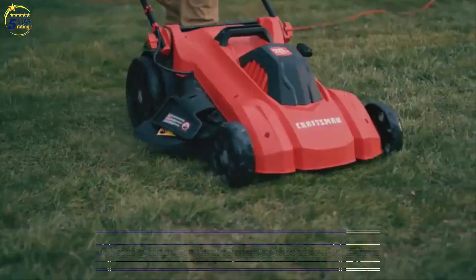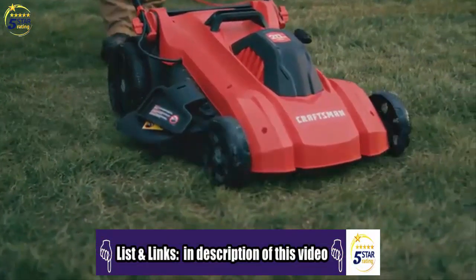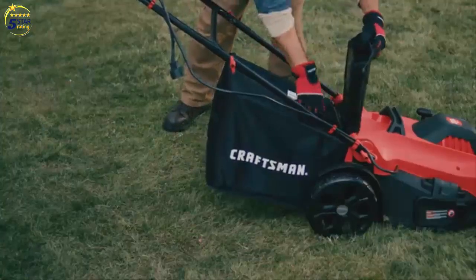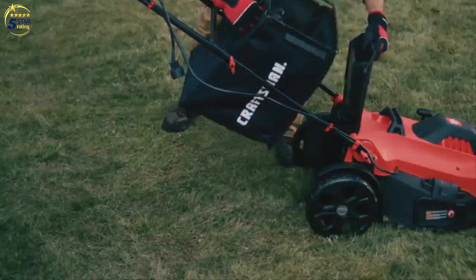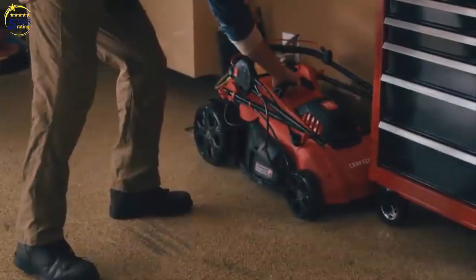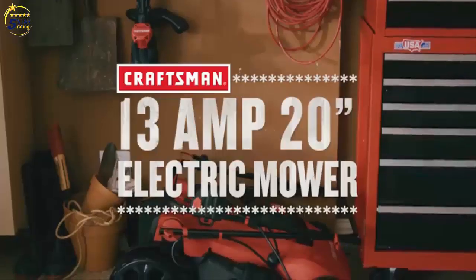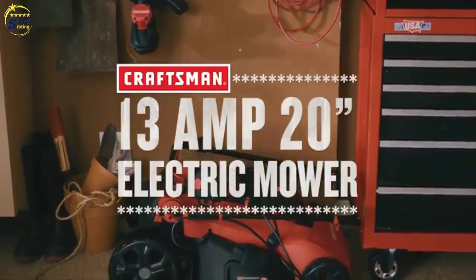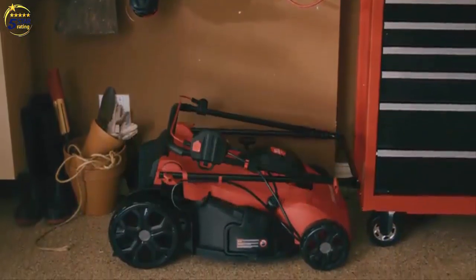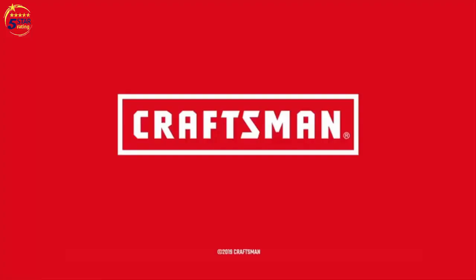performance. A versatile 3-in-1 design means it can discharge the traditional way, but you also have the option to bag or mulch. After the job is complete, simply fold the handle over for compact storage. Take pride in your yard by keeping it in great shape with the 13-amp 20-inch electric mower from Craftsman. Craftsman, we build pride.